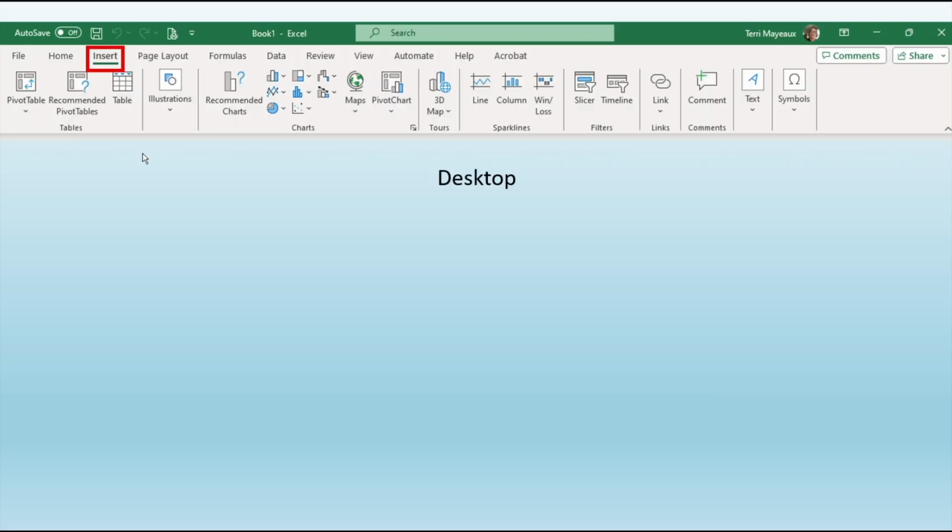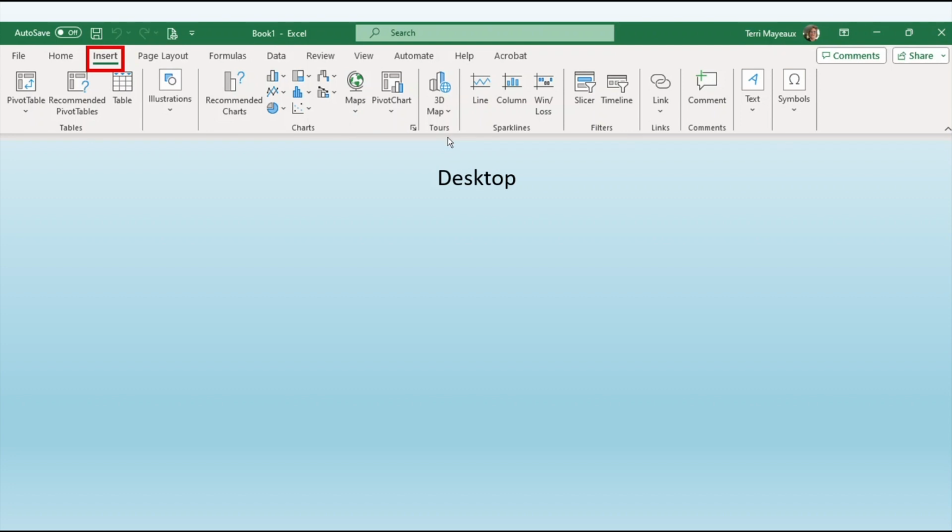Starting with the desktop version of the Insert tab, and the Insert tab is really the second tab here on that ribbon, we can see that we have quite a few groups, starting with tables and then illustrations. And illustrations has a drop down that will give us two or three other choices. Then we have this really large charts group where not only do we have recommended charts, but we have all sorts of other charts that we can create.